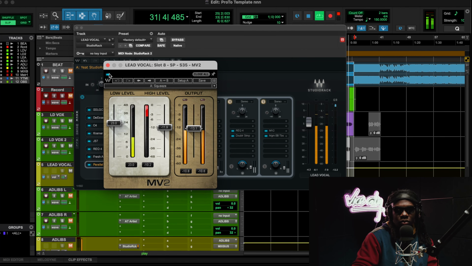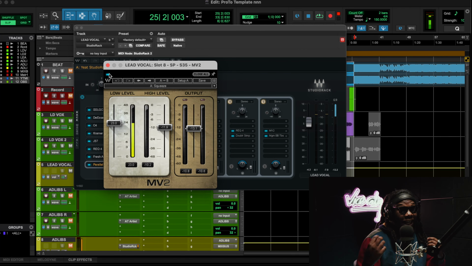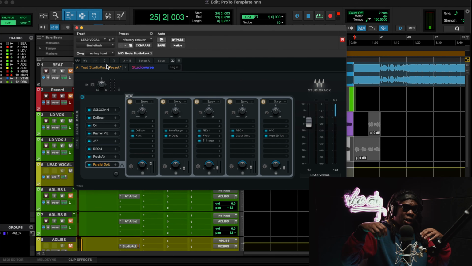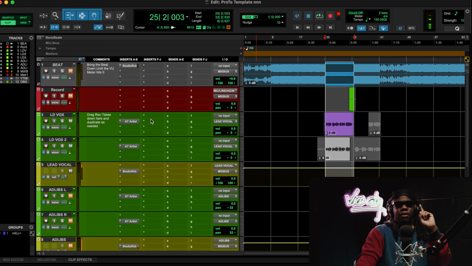So pay attention when I bring in that MV2. Now you starting to hear the ground. Literally, the ground noise is starting to come upwards, and now the vocal is starting to bubble and shake a little bit more. And that's Yeat's sound, bruh. That's literally his sound. It's distortion and ground noise and clicks and pops and all these different types of artifacts, but it's done in a very musical way.